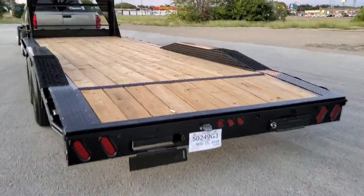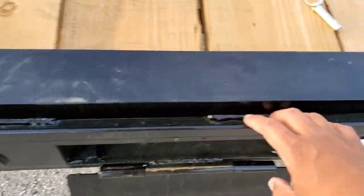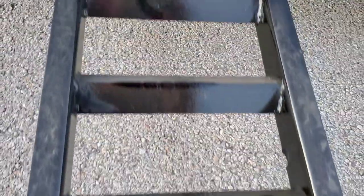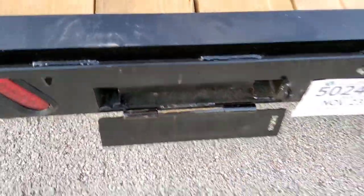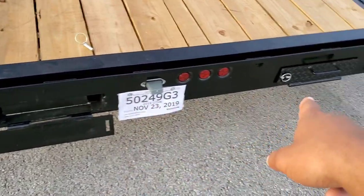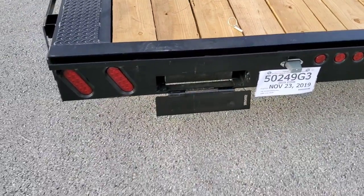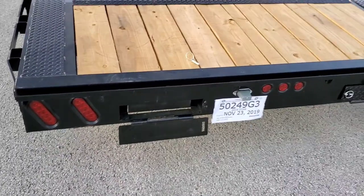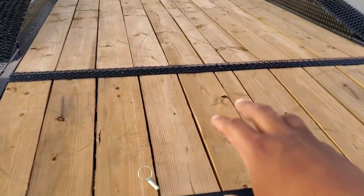You got right here two ramps — they pull out and lock up on this little shelf. Just pull them out all the way, take them out, set it up, and when you're done throw them back in there and close the diamond plate — just like that. I'm probably gonna get locks for that because those ramps are pretty expensive given how heavy they are, so I really don't want anybody to walk off with my ramps.